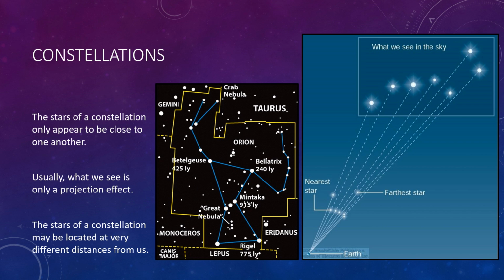And this image here on the right is trying to give you an example of how this projection effect might work. So here we are on Earth, and we might see the Big Dipper, right? This is a very common group of stars that people refer to in the night sky. It's easy to point out, but that's not what it actually looks like. Many of the stars are very far away from one another. So even though it looks like this Big Dipper, these stars are very far away from one another, and they might not actually be in that shape. So that just gives you a nice example of how this might work, and it gives you a visual of this projection effect.